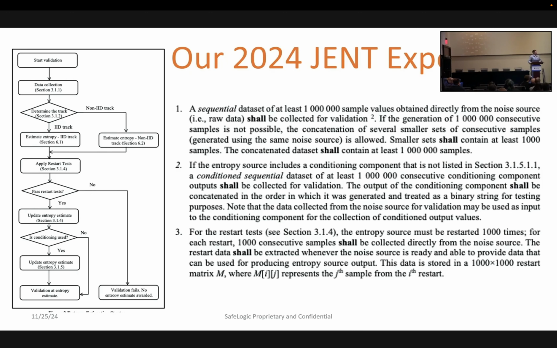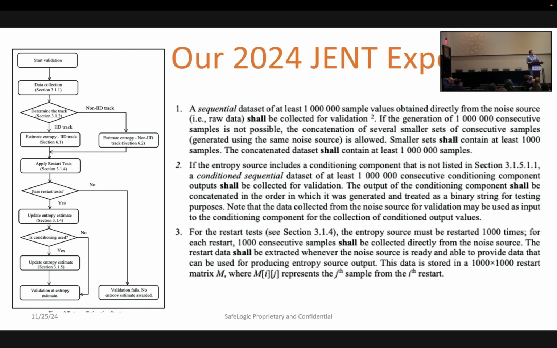So let's talk a little bit about testing. As I mentioned at the beginning, our experience is really related around software entropy sources, so it's kind of where I have the most ammunition to come from. In our 2024 submission, this is a diagram right out of the 90B document. This is what we experienced.